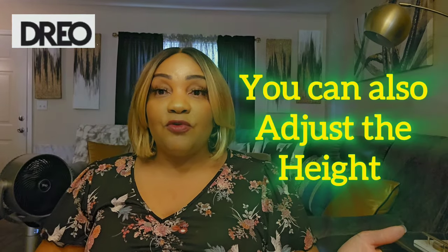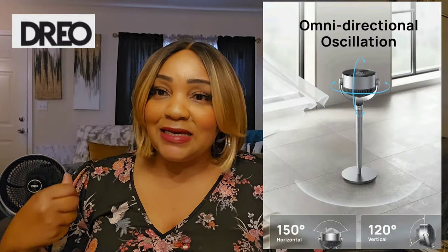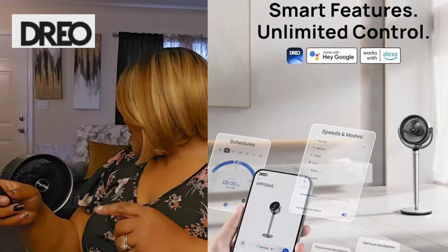I was blown away — I've never had a fan like this before. I've had high-velocity floor fans that push a lot of air but are also very loud. Even if I turn this up, it gets a little louder but it's still not as loud as one of those high-velocity fans. The amount of air it moves feels like I have the AC on — it's really cooling off this space. It can tilt vertically or go horizontal, and I read it reaches up to 115 feet.